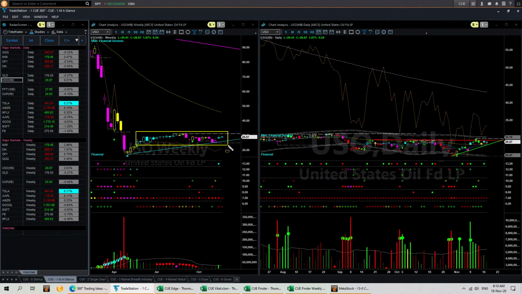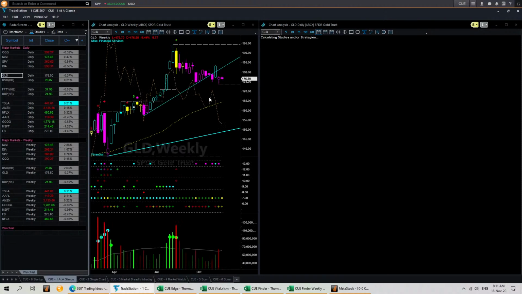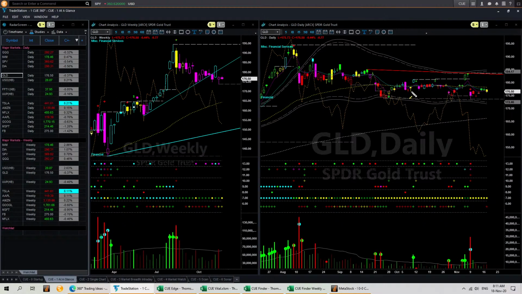Continuing to move sideways in the weekly chart. In the daily, continuing to move inside the triangle pattern formed by resistance memory, support memory. This was what we saw in the last webinar also, weekend webinar. Narrow range sideways move. No trade setup in oil now. Gold ETF GLD. In the last webinar, I mentioned that it was moving erratically, also moving sideways, right in the middle of the sideways range, not a place to take long or short either trade. So we will not take any trade in gold as well.